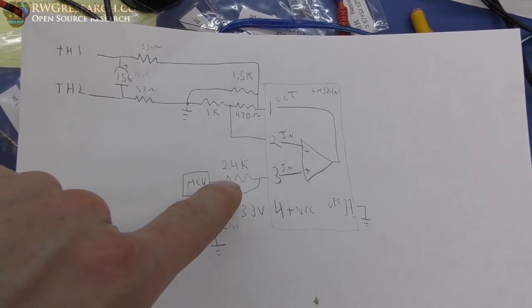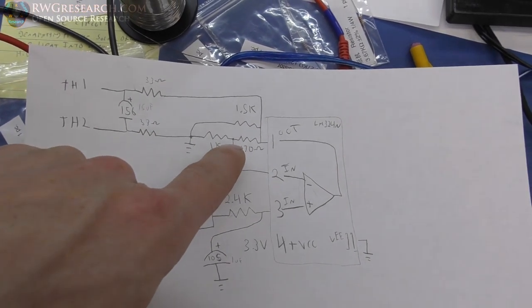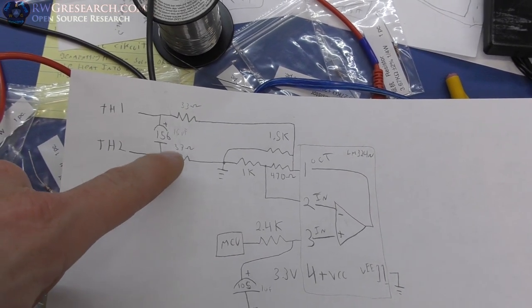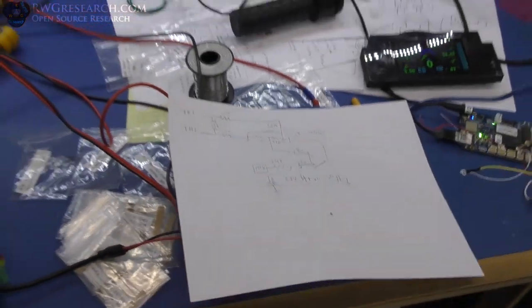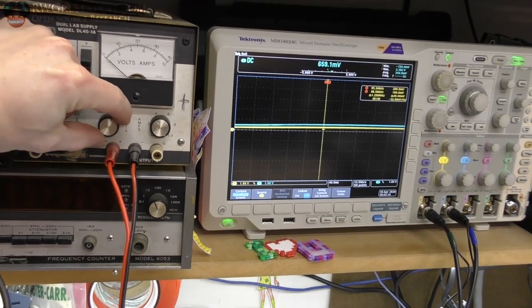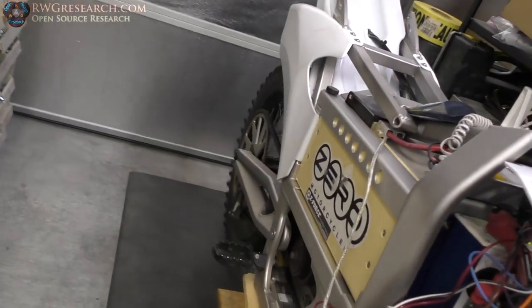This is the same resistance. I changed these ever so slightly to the measured values, but they seem to be pretty good. And these were 20, and I have 33 because that's just what I have on hand. And this circuit actually works. So as you can see, when I adjust this, you can see our output is just starting to crawl, and we're running.